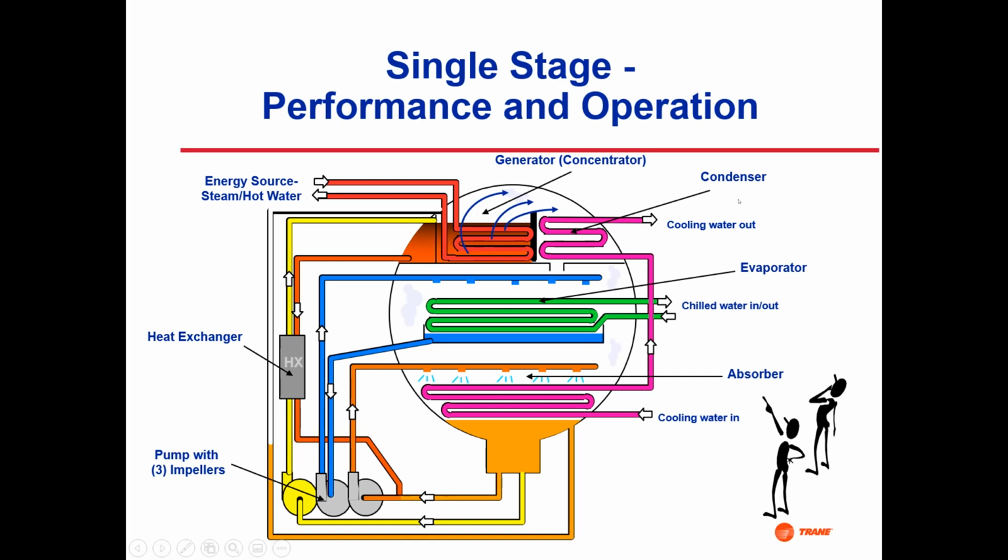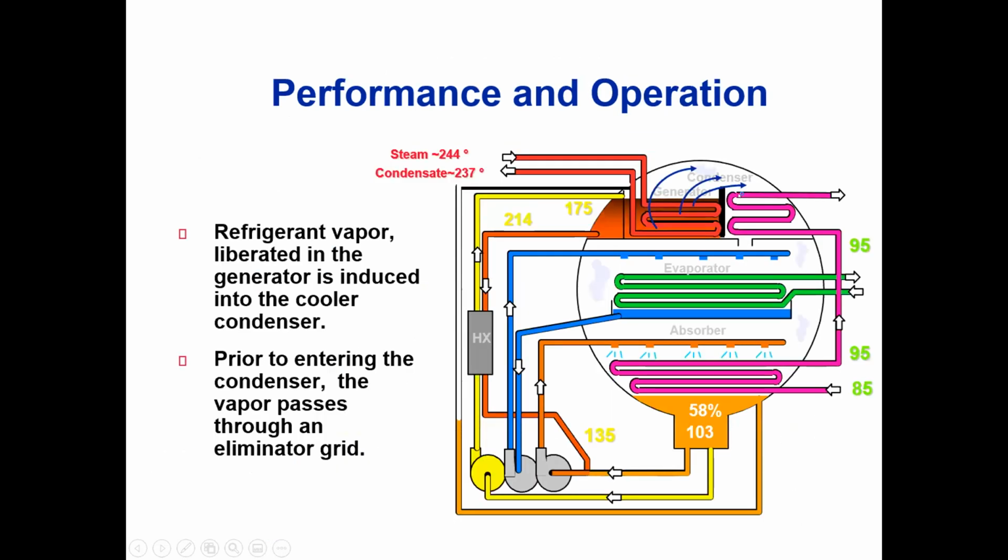We're going to go through each one of these systems on independent slides. So let's move on here. He's showing supply steam at 244, and then we have condensate at 237. That's the thermal input over here. You can put hot water in this, and I've seen them operate down at about 200 degrees hot water temperature. I think the COP goes down and they don't operate as well, but at least some of the units can be operated down there.